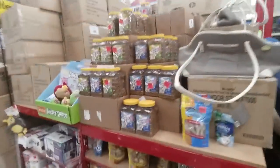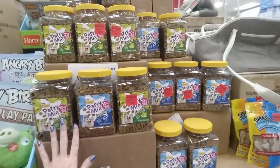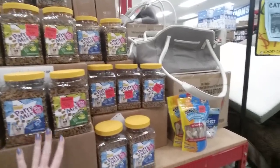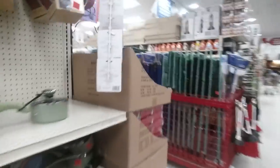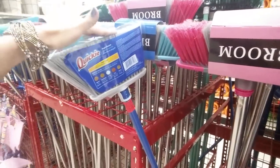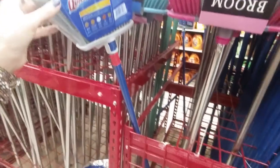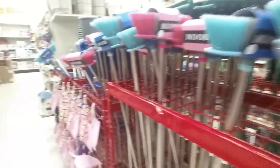They have cat treats — these are from Friskies. A lot of times if they have items that are discontinued or they have too many, they sell them to Ollie's and then they sell them in their stores. This is also a good place to come for brooms and mops. I like this angle broom because it has very stiff bristles — I have one like this that I use outside on my driveway and sidewalk because it sweeps better than a more flexible bristle broom.